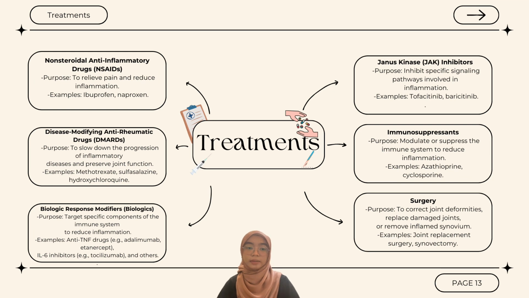Treatment in rheumatology aims to manage symptoms, reduce inflammation, prevent joint damage, and improve the overall quality of life for individuals with musculoskeletal and autoimmune conditions. The choice of treatment depends on the specific diagnosis, the severity of the condition, and individual patient factors. These are common treatments used in rheumatology: non-steroidal anti-inflammatory drugs, disease-modifying anti-rheumatic drugs, biologic response modifiers, Janus kinase inhibitors, immunosuppression, and surgery.